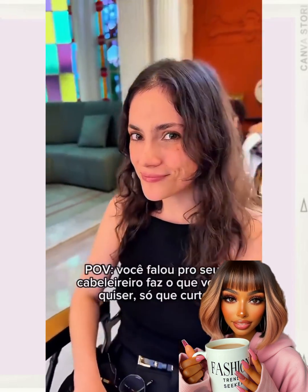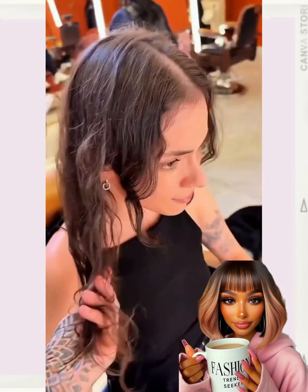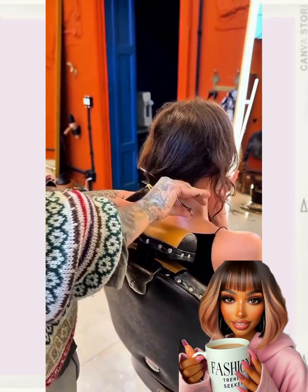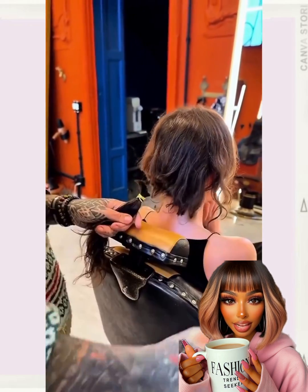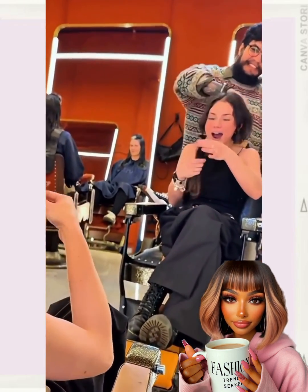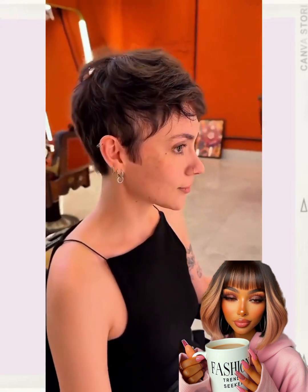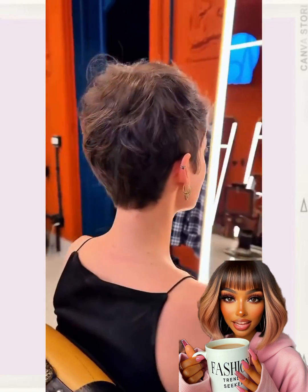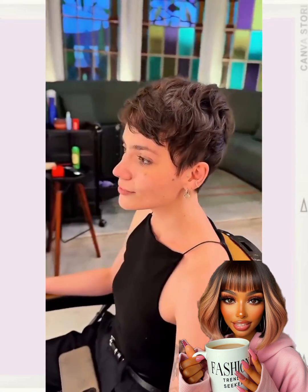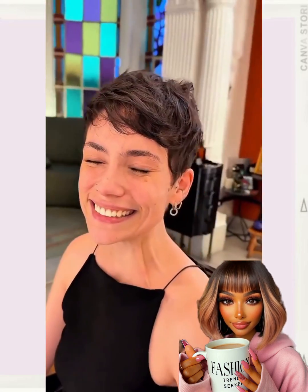So here we have someone with mid-length wavy hair. Oh, hair is placed in a ponytail and cut right off. Handed to her. Ooh, oh, this is such a super cute Pixie. Wow. She looks gorgeous. I love the way that this frames out her face too. Beautiful.